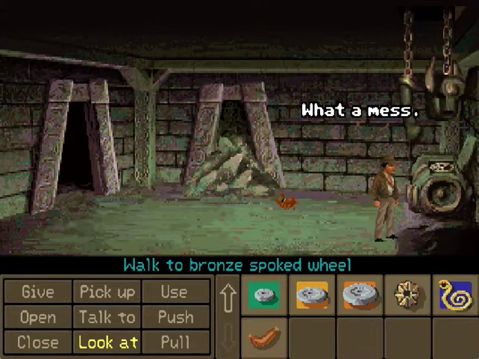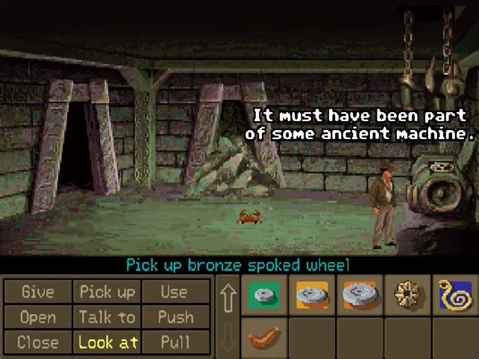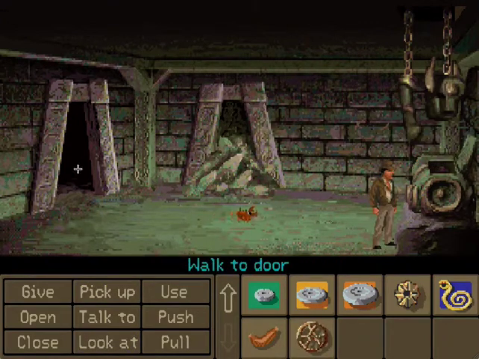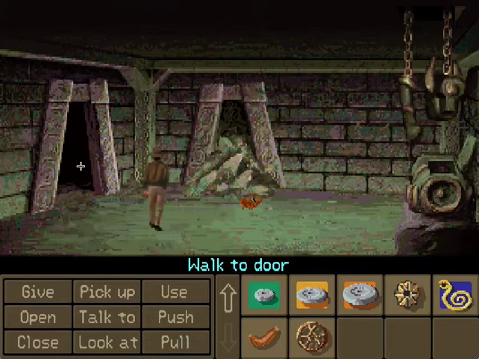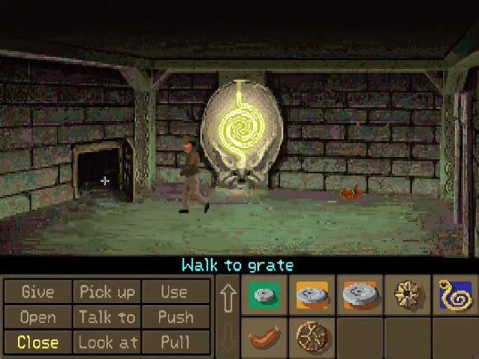What a mess. But this one has another wheel on it, so let's pick that up. Must have been part of some ancient machine. Well, we might actually have found that machine, so let's go ahead and use that once we head back to that machine room that we saw earlier. And I think that's all we can see in here. I don't believe there's anything else. So I don't think we'll need to come back into there again. I think that's all we need, really.